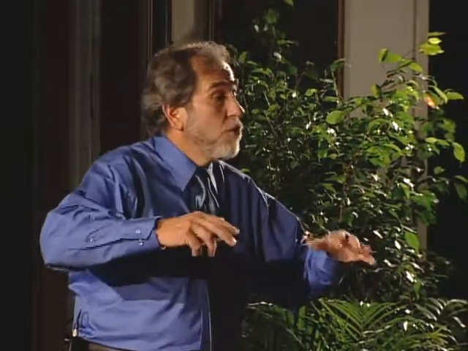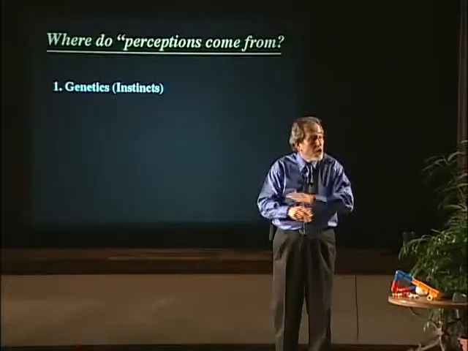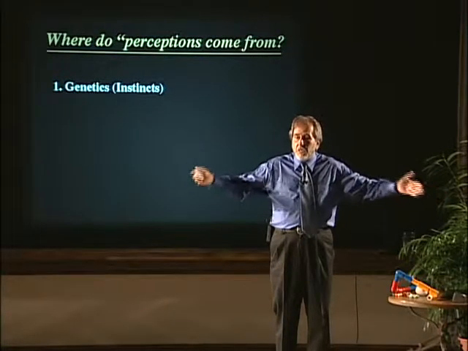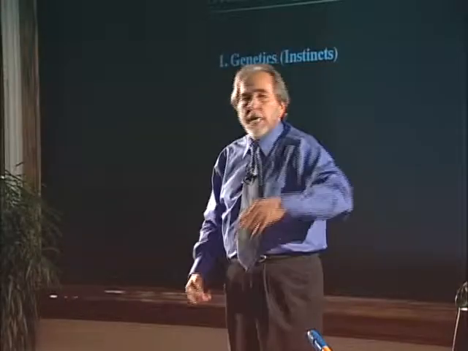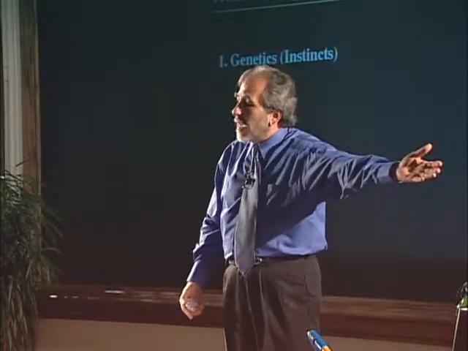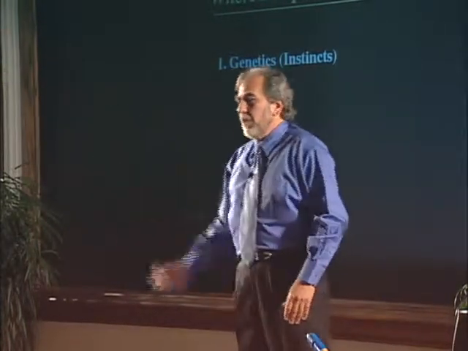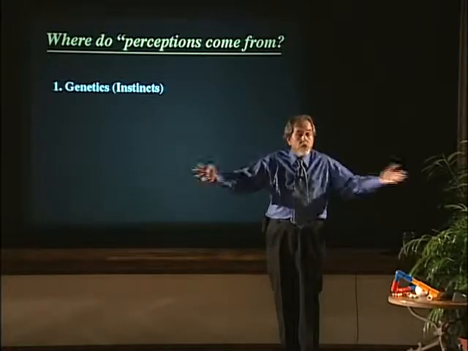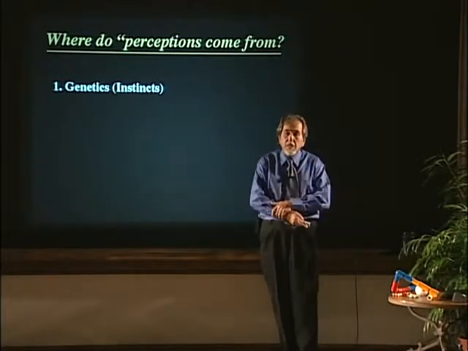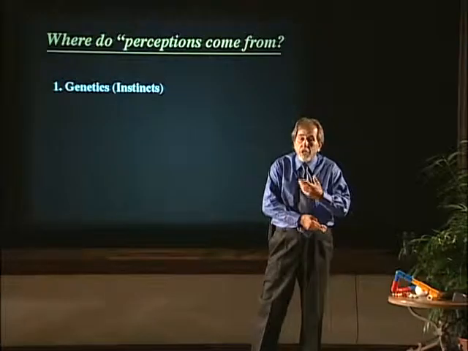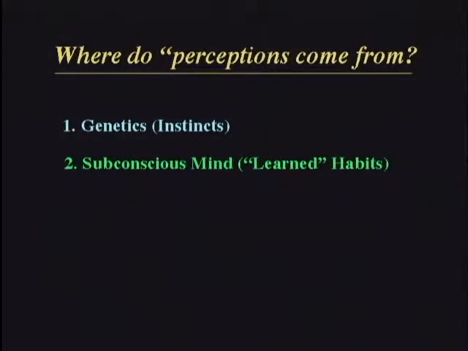We acquire through genetics basic perceptions that are used by all humans no matter what period of history they're in. The same instincts that we are using today were provided to humans 500,000 years ago and will likely be provided genetically to future people 500,000 years from now. Why? Because all humans require these. Now, the other thing is this. Cultures change all the time, so you can't program all of behavior in genetics. So the other perceptions start to come from what are called learned habits, and they're stored in the subconscious mind.